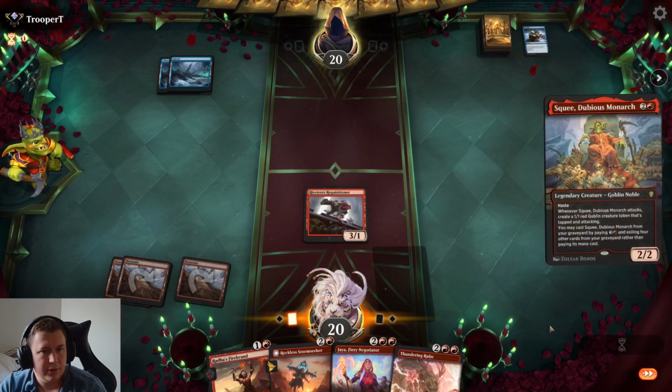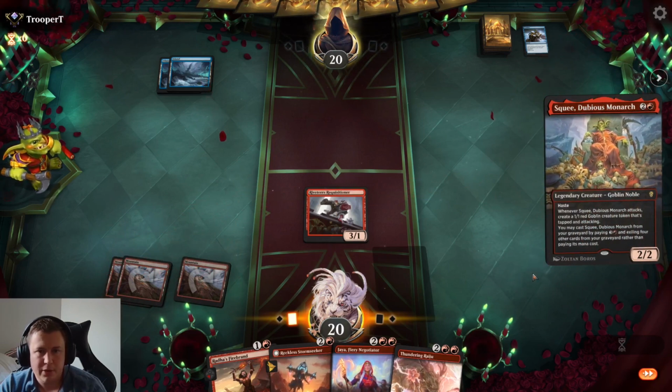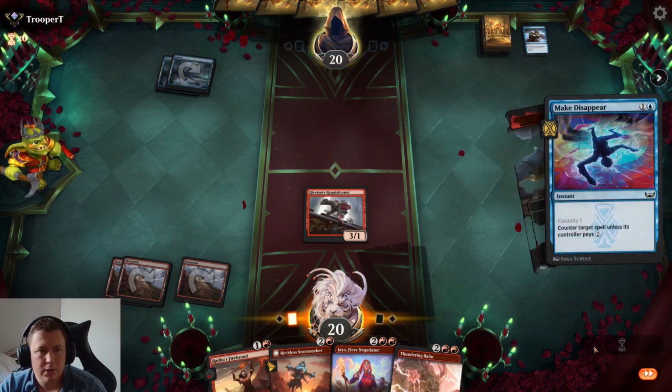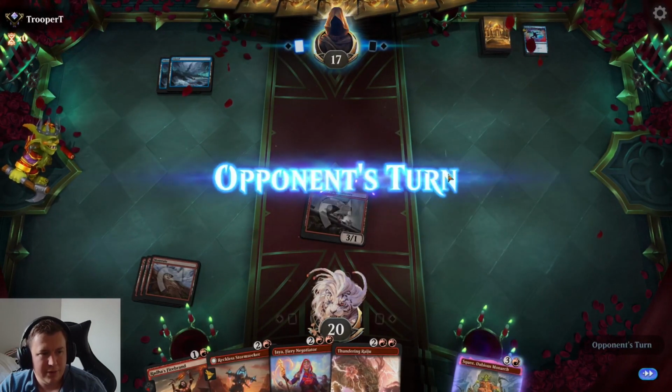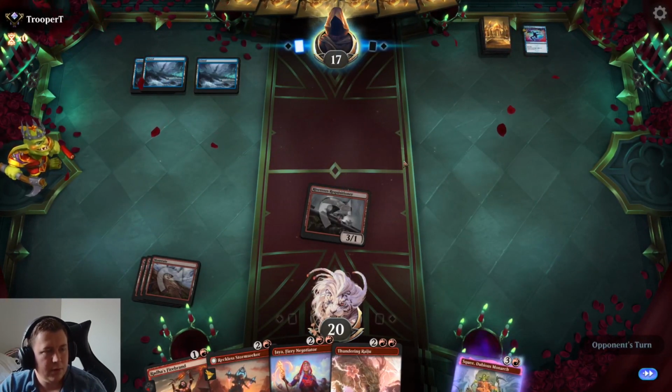This will probably get countered, that's why I'm playing Squee instead of Stormseeker here, as obviously we can get Squee back from the graveyard, so it's not a complete blowout. Unfortunately my Requisitioner will never die unless it's blocked, because they have no destroy in mono blue. Maybe a Djinn coming out?